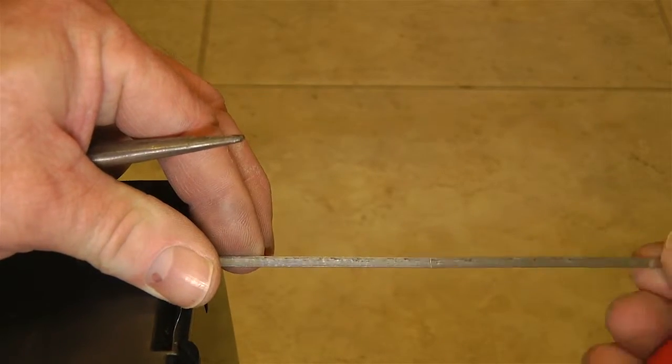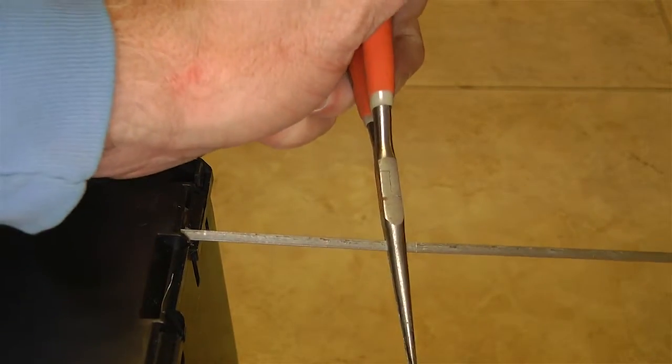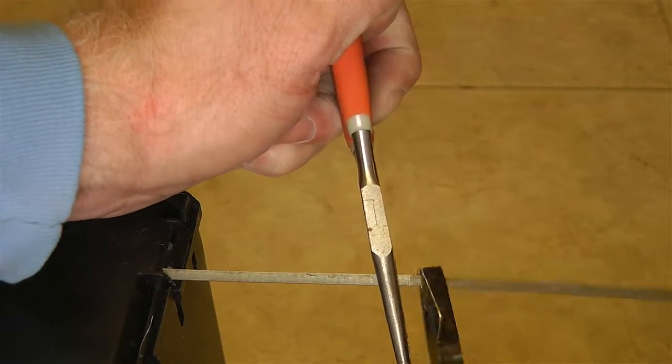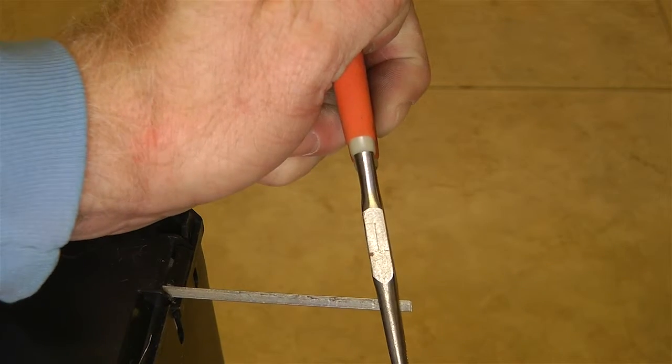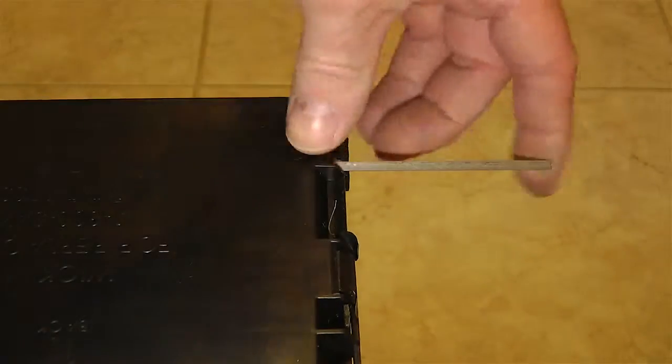Basically, it just puts a scratch in it. Doesn't really do a lot at all, if you can see it. Can't really. It's right there. So what I'm going to do is now put two pairs of pliers on it, really close to where I did the scoring, and then basically bend it. And that scoring was enough to allow it to break. So now what you do is take this piece of electrode right here and just bend it over.